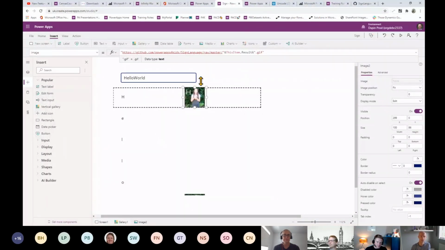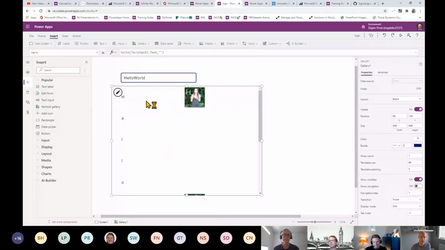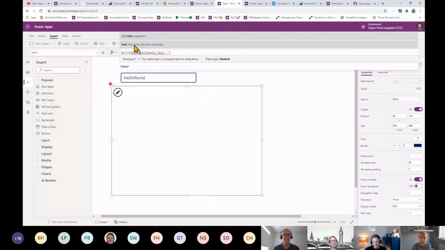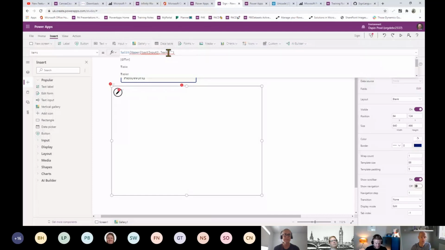And obviously we notice that we only get the 2 letters in at this point now. So the way in which we fix that is we're just going to put an ampersand and put a text input 1.text. That should sort itself out.